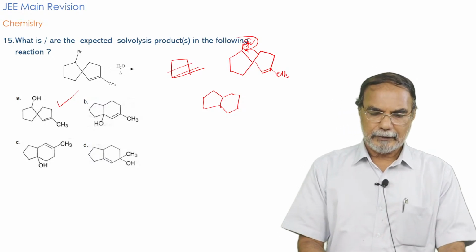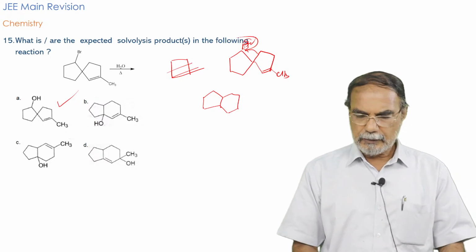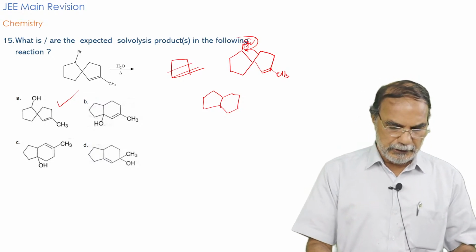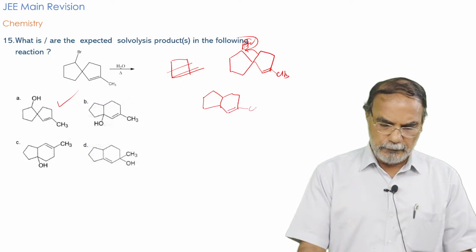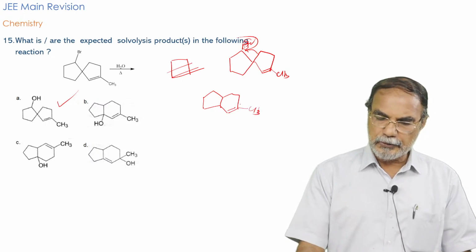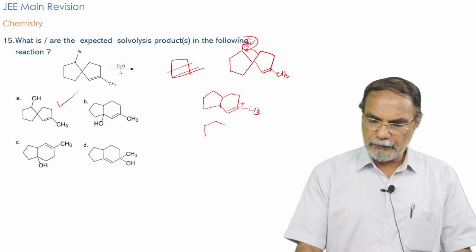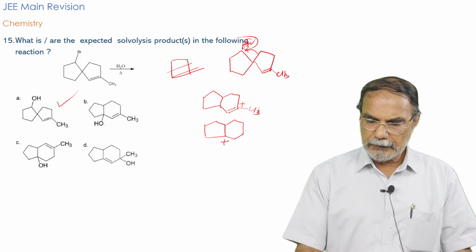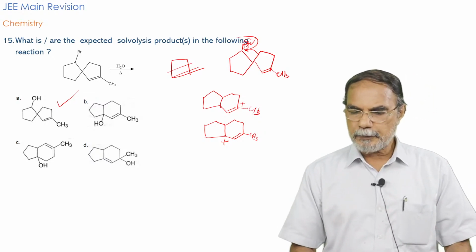That's the carbocation that you get, and this carbocation will have a positive charge here. You can have the positive charge here, it can expand. You can have the positive charge here, it's a double bond methyl group. That means you can have the positive charge here, or you can have a structure in which you have the positive charge here with the double bond in the middle. That is possible.